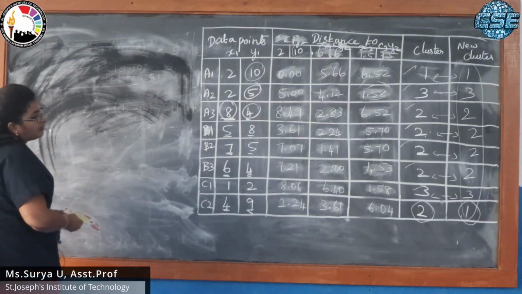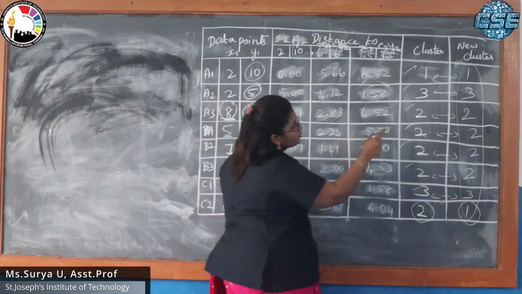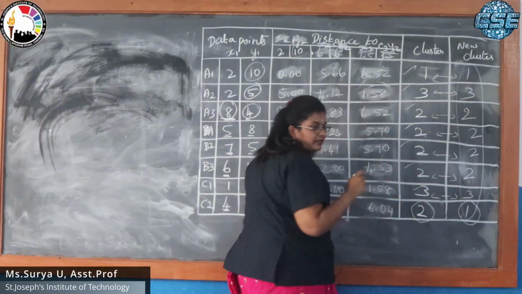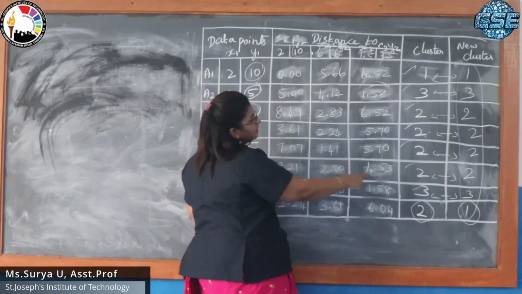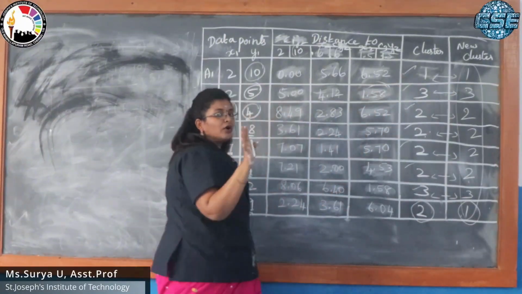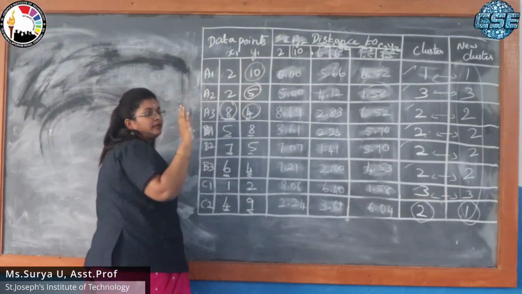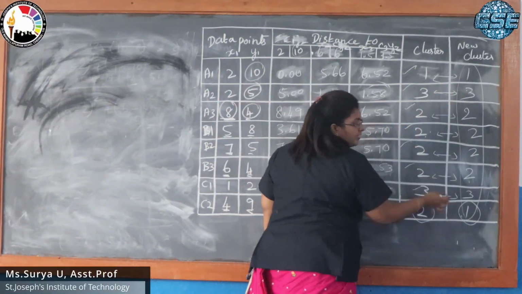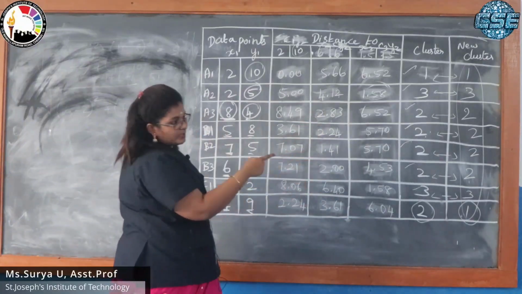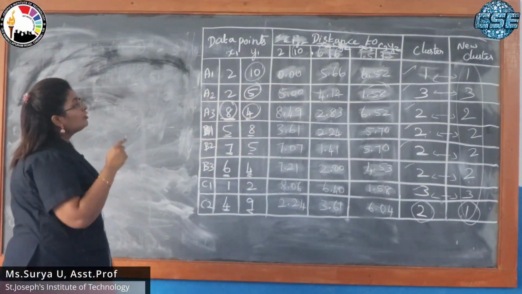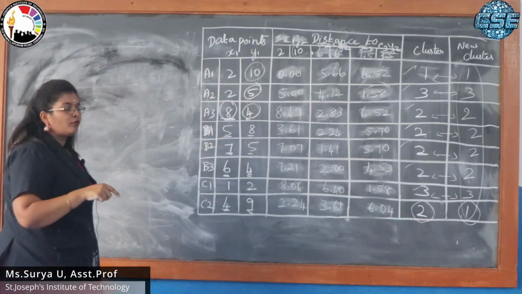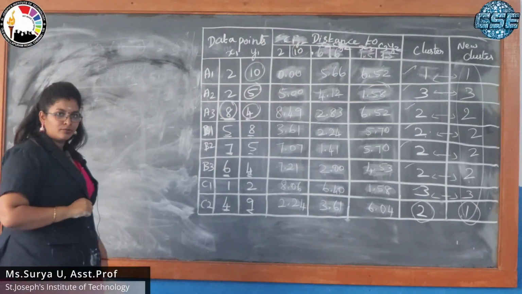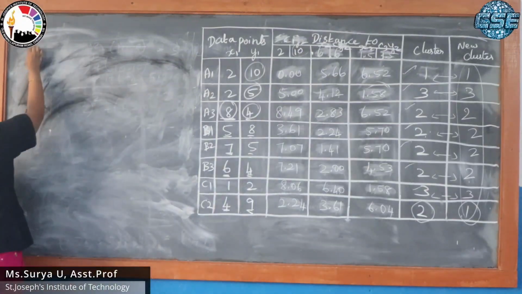So now you check, you have 2 in cluster 1, right? In the previous one you had only 1 point in the cluster. There you wrote the A1 as it is, but here you have 2 points, right? The first one and the last one belong to the first cluster. So what you have to do is take the average of the first one and the last one. That is your A1 value.